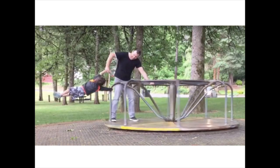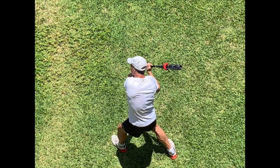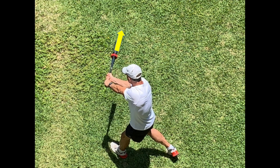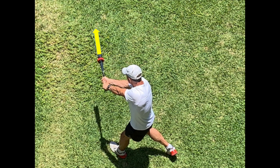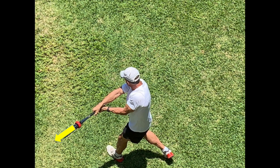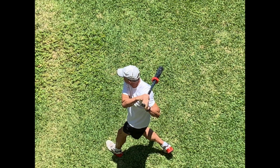A second detrimental force for a weighted bat is centrifugal force — the same effect that causes you to feel like you're being thrown outward from a spinning merry-go-round. Similar to a merry-go-round, centrifugal force is exerted outward along the shaft of a swung bat, creating the sensation that the bat is being pulled from your hands and causing you to tighten your grip. Centrifugal force is not opposite the swing path, and just like the downward force from a weight, it engages and trains muscles that are not required to drive a bat through the hitting zone. Centrifugal force does not increase swing speed or power and results in negative training as well.